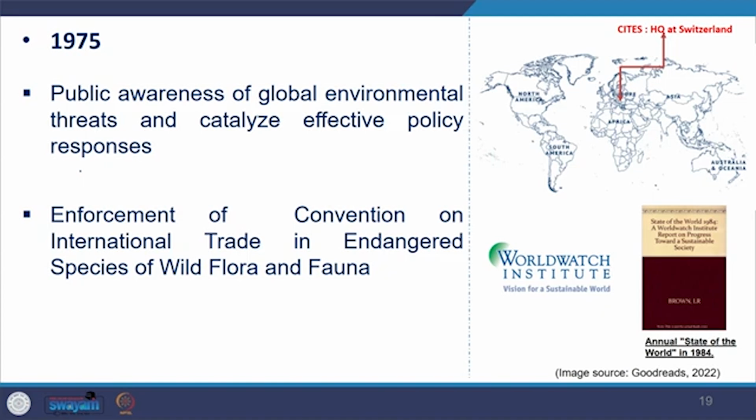This World Watch started publishing the annual State of the World report in 1984. And there was also the Convention on International Trade in Endangered Species of Wild Flora and Fauna, which came into effect here. And on the side notes, in the same year, there were publications and emphasis on development in poor countries. So we were also looking at how there is income disparity, there's an issue about food, all of that was coming up, and then there was also a movement in India.